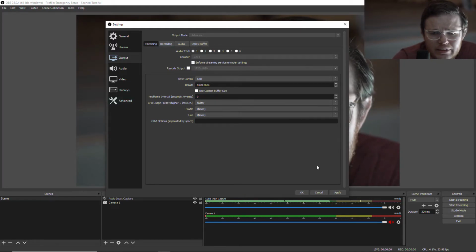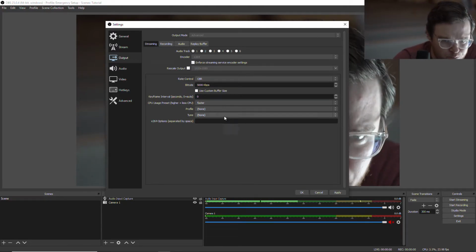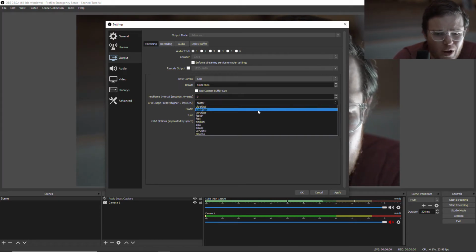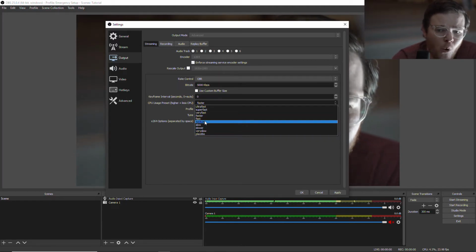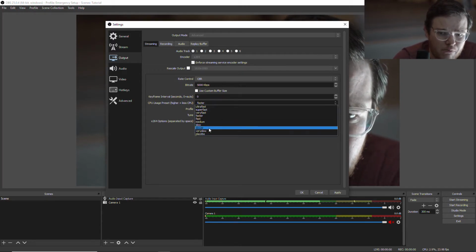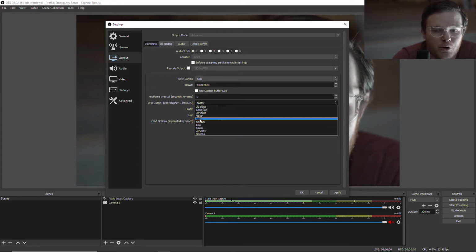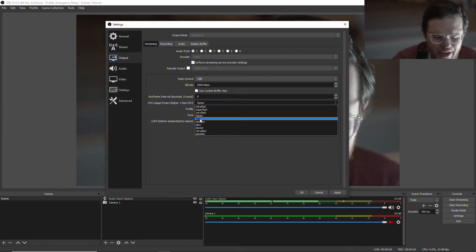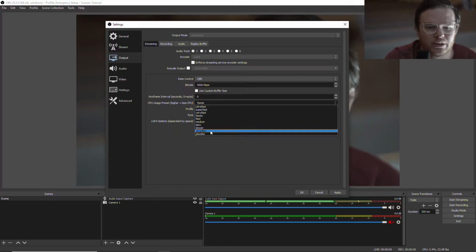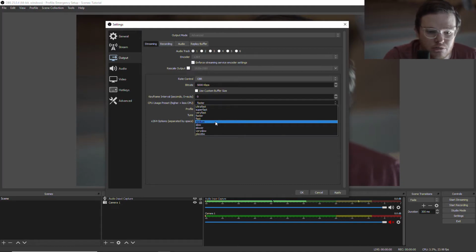And I may actually increase that a little bit more this week because I made some upgrades to my computer in the past couple of days. But anyway, this is a little bit confusing. The way that this works is the slower that it's encoding, the more of your computer's horsepower it's using, the harder your computer is working. So if I click down here on slow, my computer is going to take a long time to encode the video before it sends it out. So it's going to increase the delay on my stream. I'm actually not sure about that, but I think it does so imperceptibly. We're talking milliseconds. But the big thing is it's going to use more of my computer's processing power.